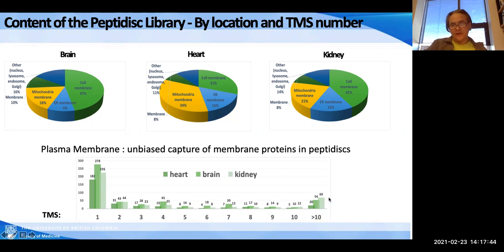And what's important to note is that this particular distribution has been observed in transcriptomic analysis as well as other destructive proteomic analysis. I say destructive because this one uses SDS in order to identify the membrane proteome, whereas in our case, we are recovering proteins in a functional, water-soluble state.